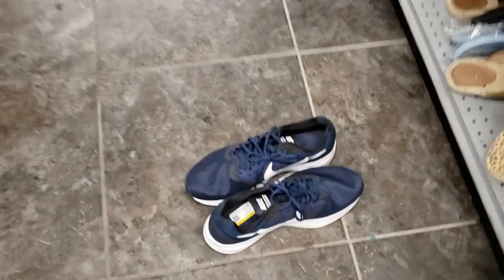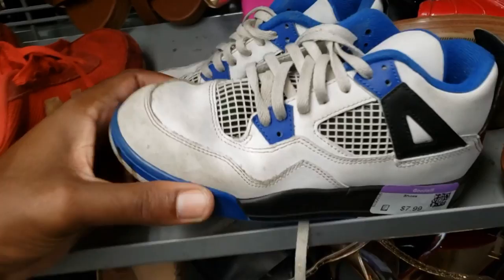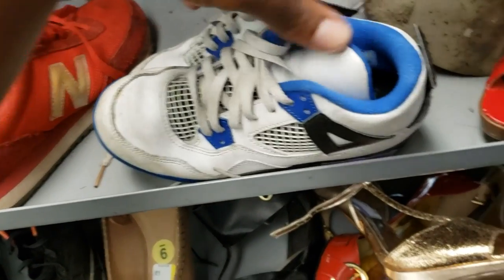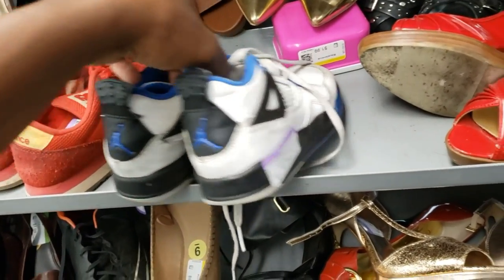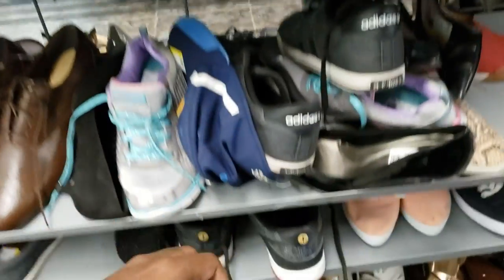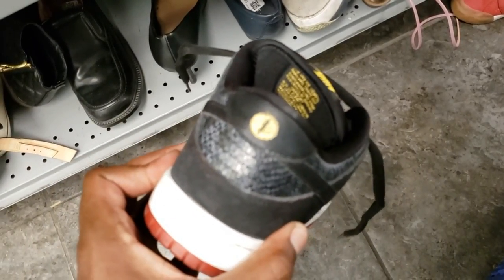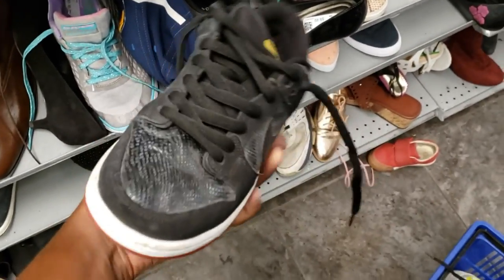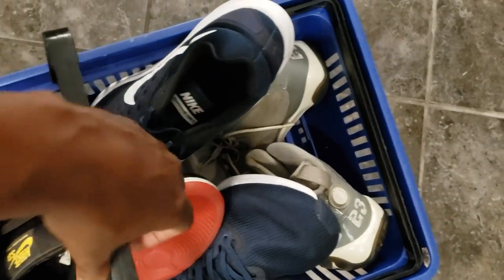We're putting those there and these there. I'm going to put these here too. Have to look around some more. Came across these, but I'm definitely leaving these — they just look a little weird to me. $7.99 for these, I'm just not feeling them. But what about these SBs right here? Not too sure. Zoom error. Size five and a half, GS. We're going to look them up just to see what's going on and see if anything in here is worth anything. But let's continue on — so far we've found some stuff, but let's see if it's even worth it.